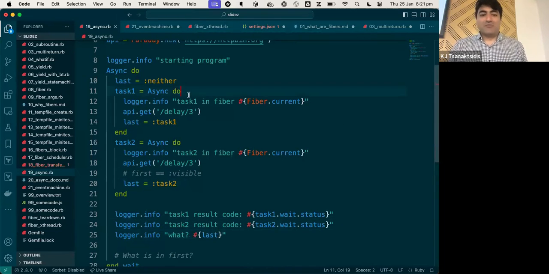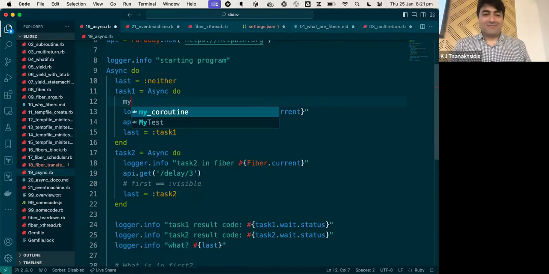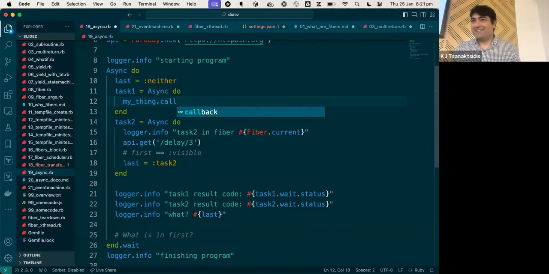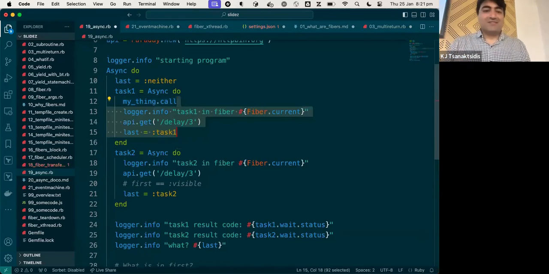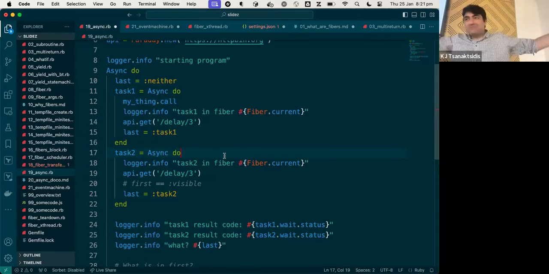Yeah, I mean, in a real program, you'll probably call my thing.call and not share a binding. And then we're back to normal Ruby things like being careful with mutating instance variables. So writing your entire program in one binding is not good in any framework.